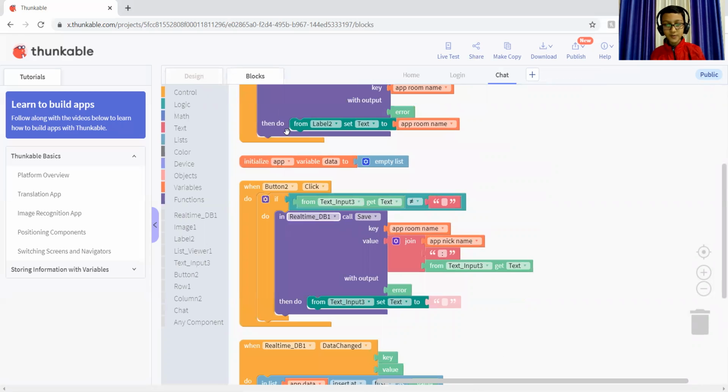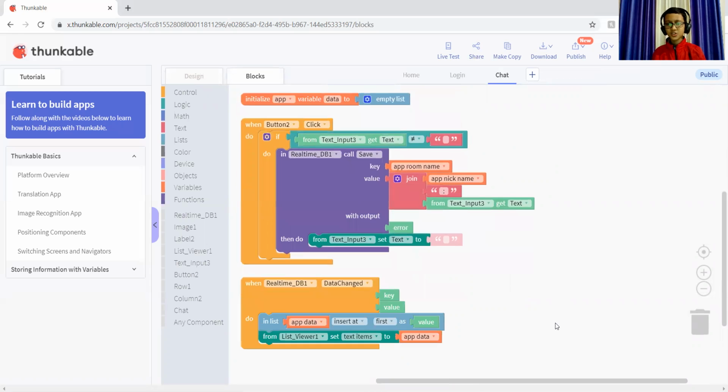So you remember we have added one thing known as app data. It will show global data. Let's suppose the whole globe is chatting with each other in my app. It will know all the users' data, like a secret telling. So it will know all the secrets and it will pass them. So when data changed, enlist app data. This is app data. Enlist app data.